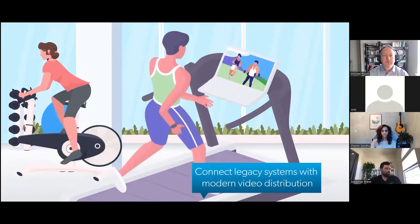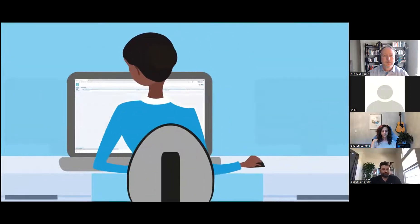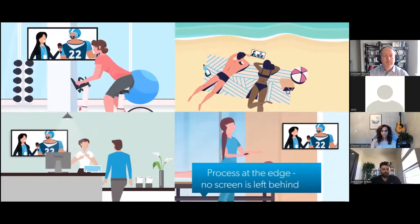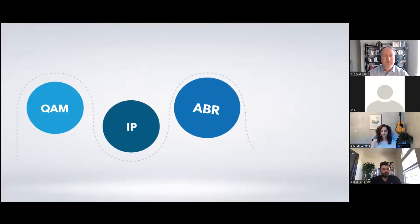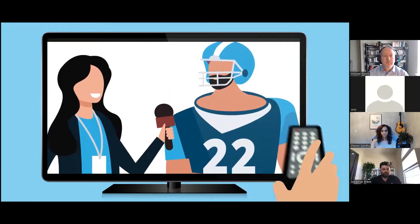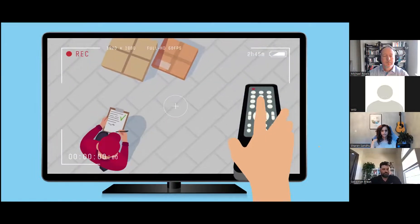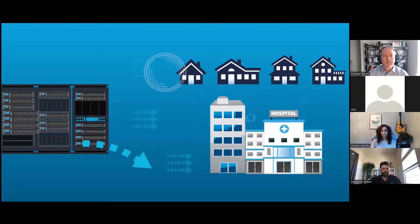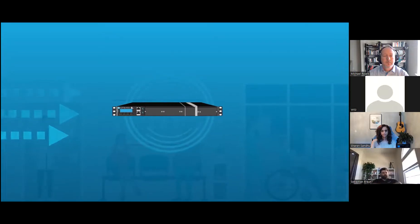VZ's carrier-grade video platforms are designed for flexibility and operational efficiency, essential for edge processing. We bridge seamlessly between analog and digital networks, connecting bought-and-paid-for legacy systems with modern video content distribution, complete with centralized management and monitoring. When video processing happens at the edge, no screen is left behind — any desired format can be supported: QAM, IP, multi-screen, or even analog.